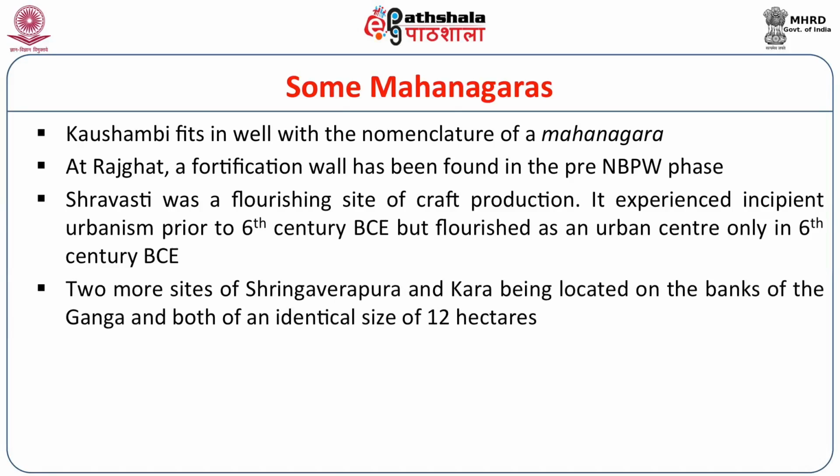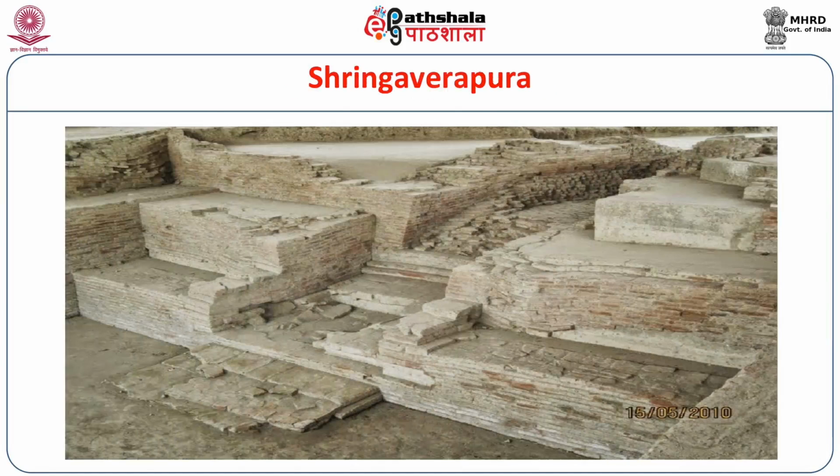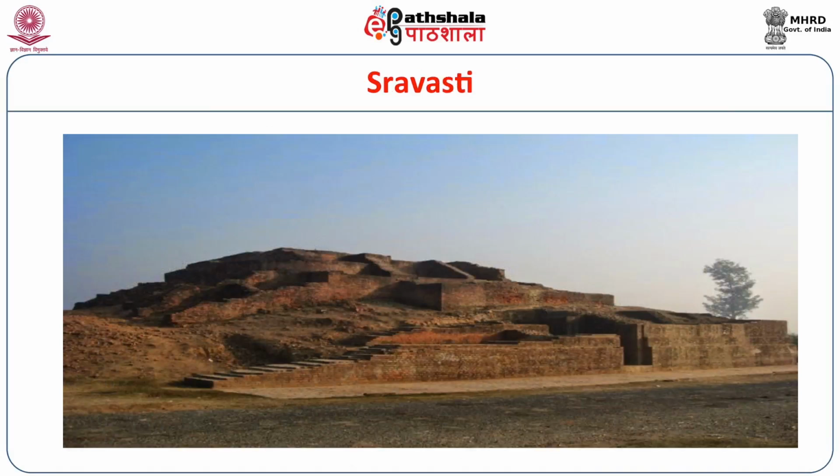Two other very important sites are Sringaverapura and Kara, being located on the banks of the river Ganga, and both are often of identical size, 12 hectares. Sringaverapura is also very famous for its hydraulic project. If we look at the excavation of Sringaverapura, you will find that it is a huge hydraulic project of that period. Then Shravasti was a very important Buddhist center.